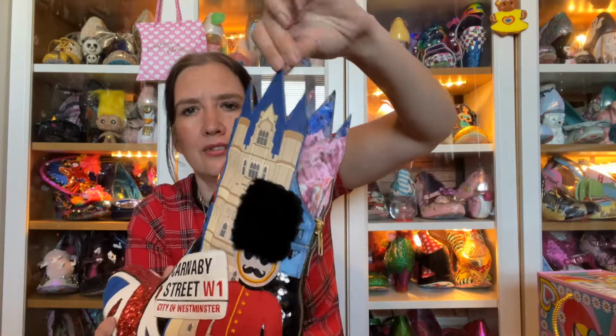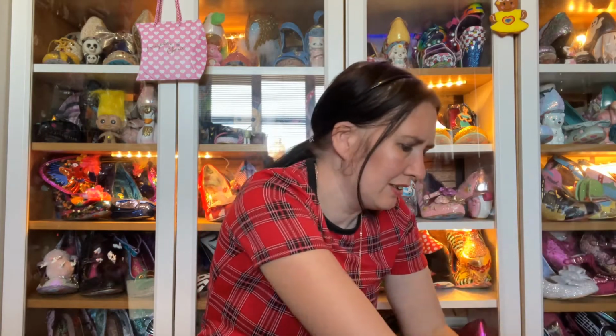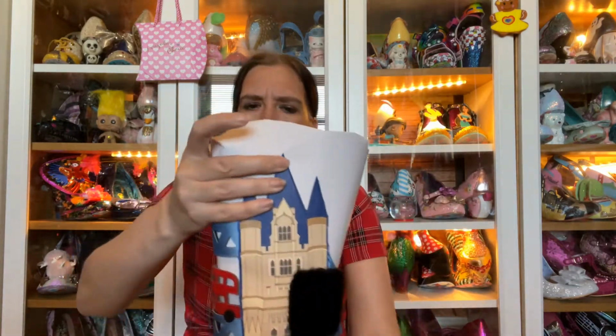Obviously we've got the raised towers on either side, and these do bend, so you need to be careful that they don't bend too much, because if they bend out of shape it's going to be hard to get them back into shape. If you don't display your shoes, I would recommend keeping this in your shoes and maybe tying something nicely around it, because it's not going to make them that much higher if you put it in right. It goes lower than that if you put it in right. So I would recommend doing something to keep them straight.